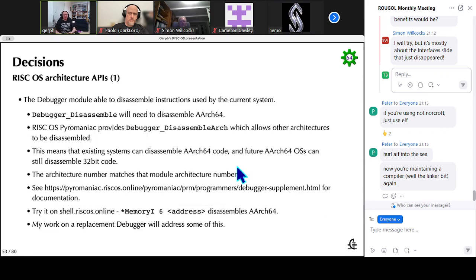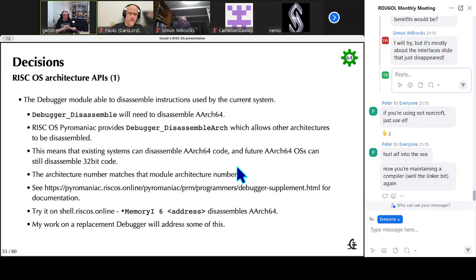The debugger module, it's already got a disassembly for ARM, but it's actually disassembling the instruction set used by the current system. And it will need to disassemble ARC64. I've also provided a disassemble ARC, which allows other architectures to be disassembled. That supports ARC64 and 32, as well as Thumb.